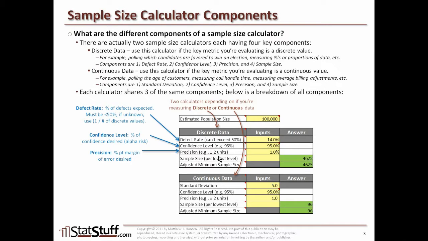Well, when we're talking about the discrete calculator here, you're going to use a percentage, and that's the number that you're representing here. Precision is also a component of the continuous data calculator, but in here it's not going to be a percentage, but the value for that continuous value that you're measuring. So if you're measuring things in terms of dollars, for example, and you want to be as precise as within $10, then you put in 10 if that's your measurement.